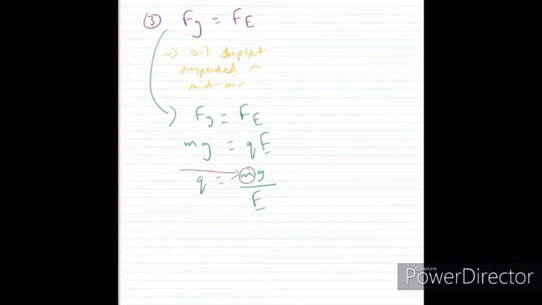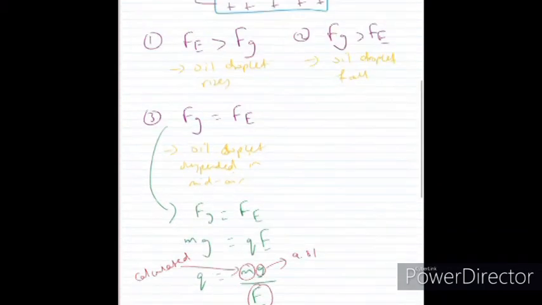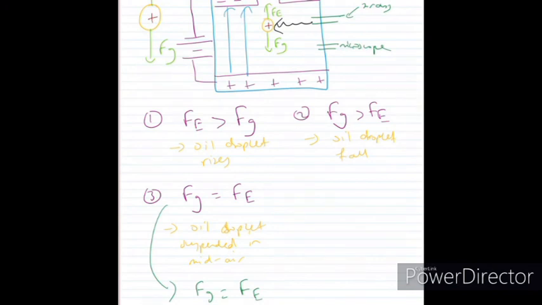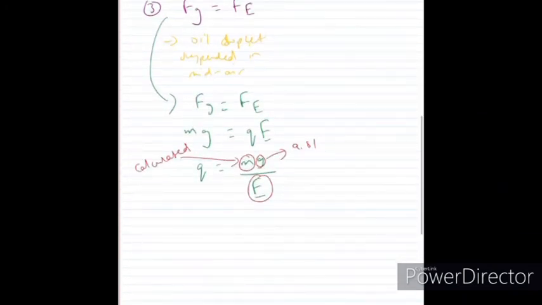Now, the mass of these droplets can be calculated. And we don't need to know the calculation for the syllabus, but Millikan was able to calculate this. g is 9.81, and E, which is the electric field strength, can be modulated by changing the voltage of these electric plates. As a result, this is also known. So now if we know all three quantities, then we can calculate what the charge of these oil droplets are.